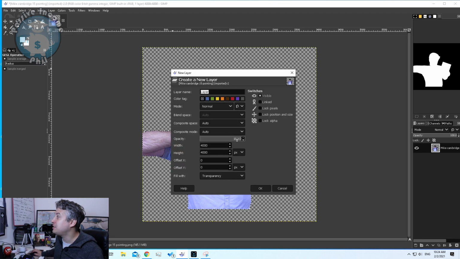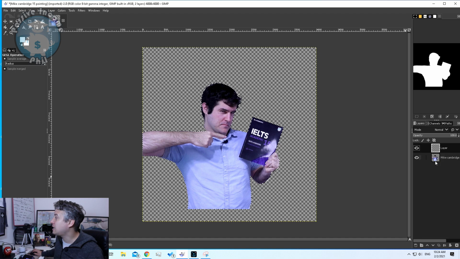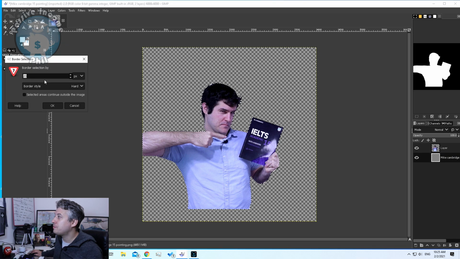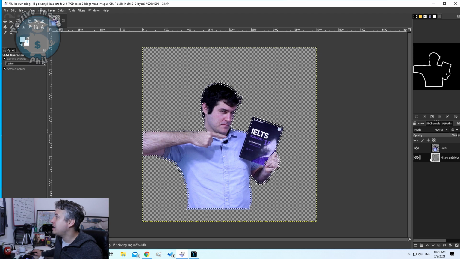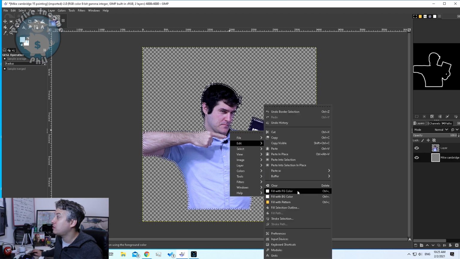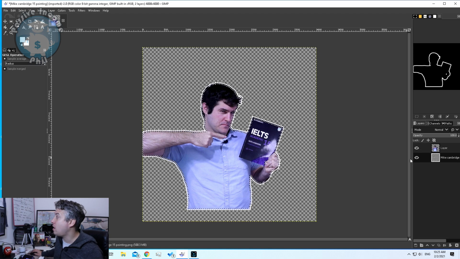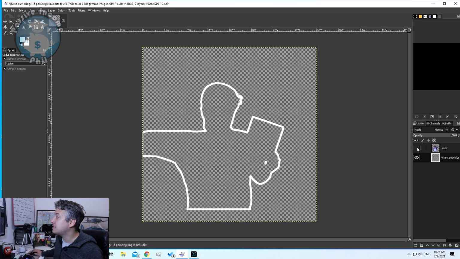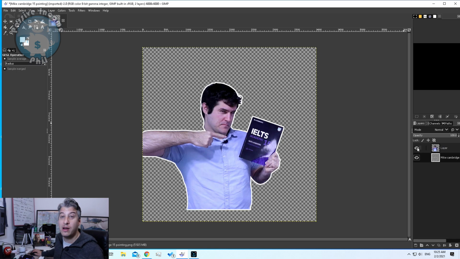Then I'm going to just add a new layer. I'm going to push the layer below Mike or move Mike up. And then I'm just going to go to border. I'm going to add a bit of a border, 20 pixels, let's say that. And then all I do is I go to edit and I fill color with white. And then if I deselect, and you can see it gets that nice little outline that a lot of YouTubers are using, and it's that simple.